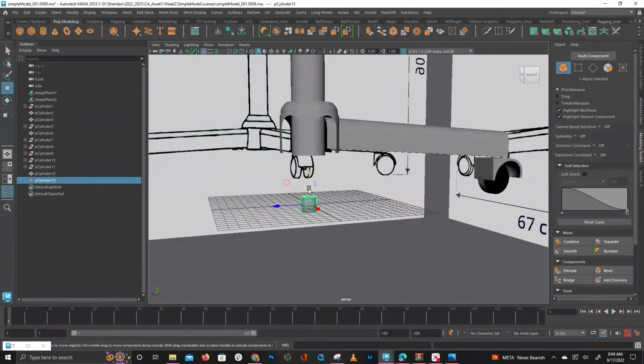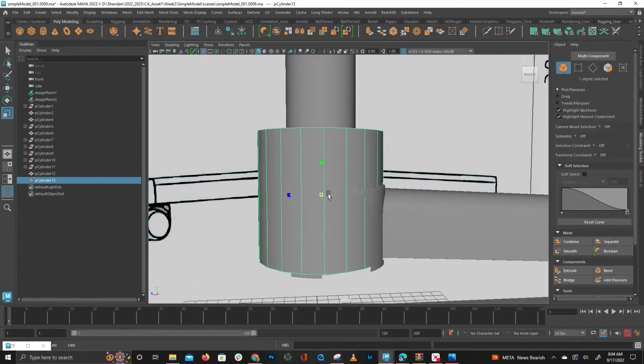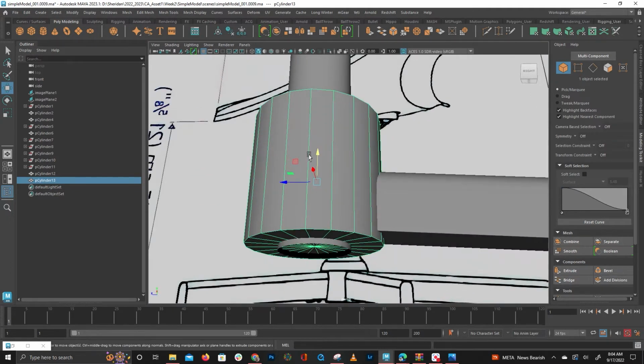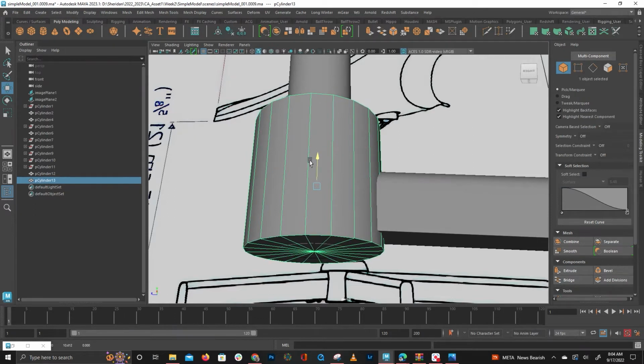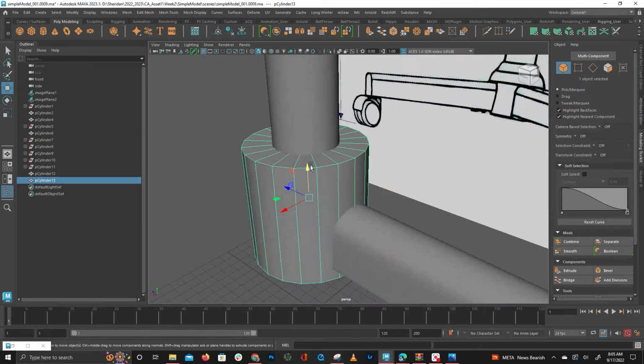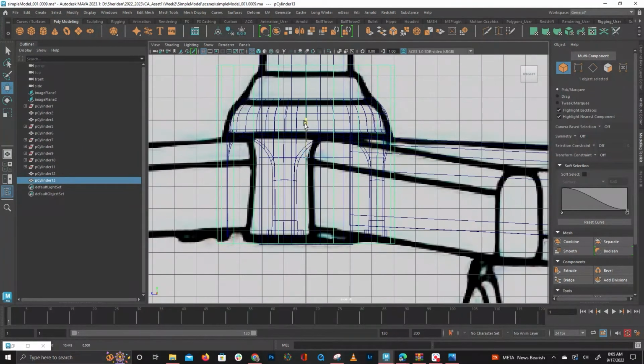So I'm going to grab a cylinder, raise it up, scale it. So that is the right thickness. And I just want to make sure it's divisible by 5, because I'm going to be doing something similar where I'm just going to kind of cut things, but you know what? I don't even need this divisible by 5, because we're not even going to use the cylinder. We're going to be just using it to snap stuff to. Very similar to what we did at the beginning of class with the plane, because we're going to use quad draw. So let me just make sure this is the right scale.